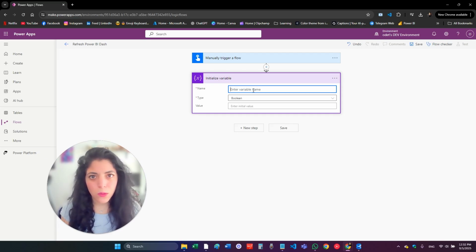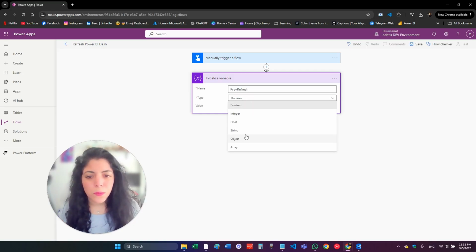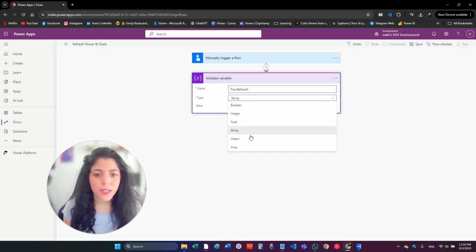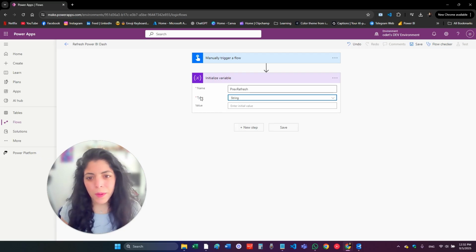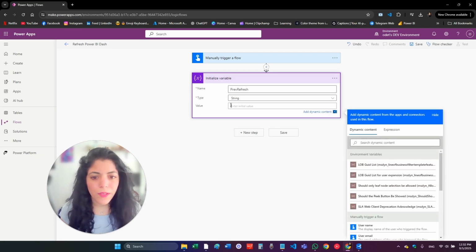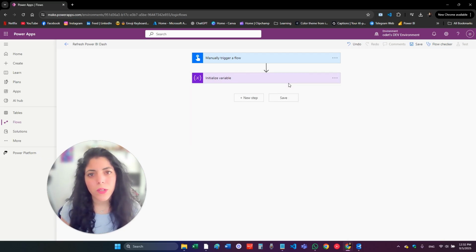I'm going to call it prev refresh. The type is going to be string because, as you can see, we don't have text here. This is okay. We're going to handle it. Currently, we don't put any value. It's going to be empty. We'll just initialize the variable.